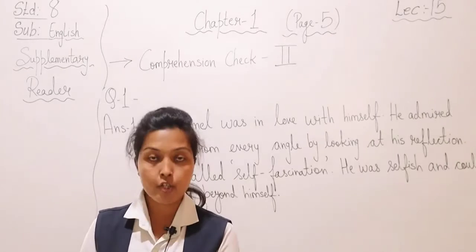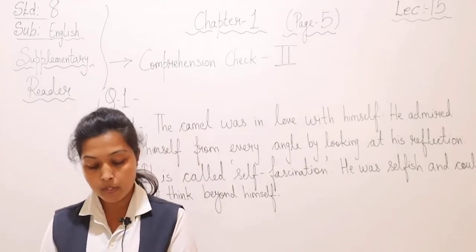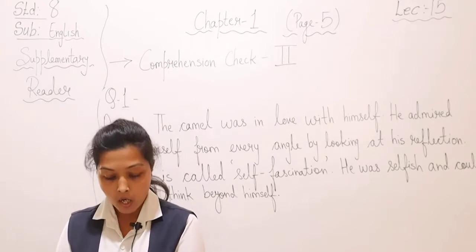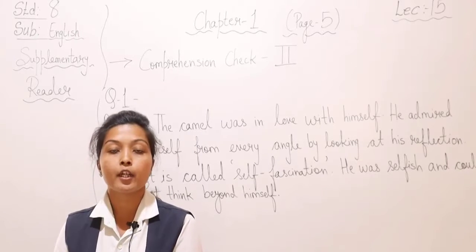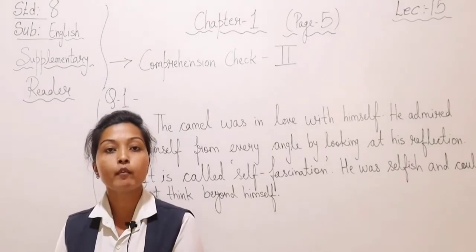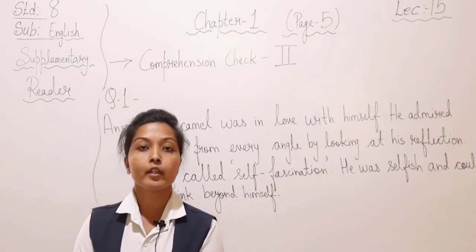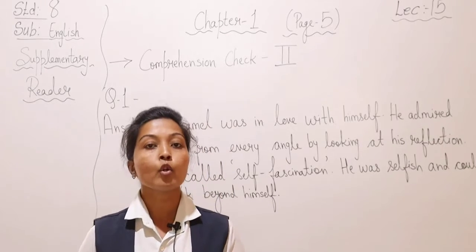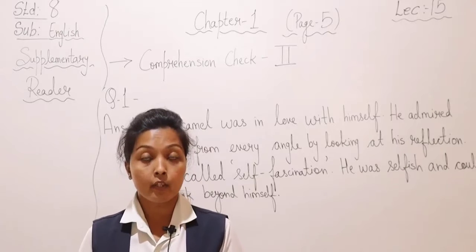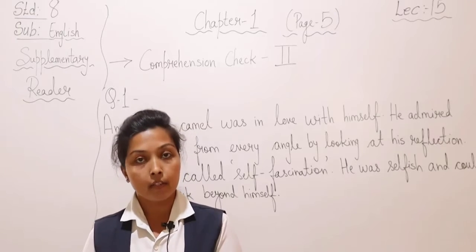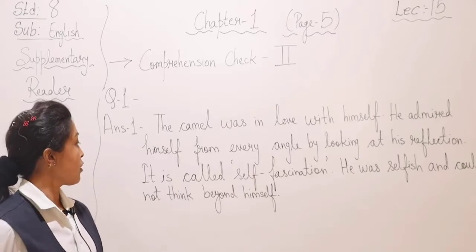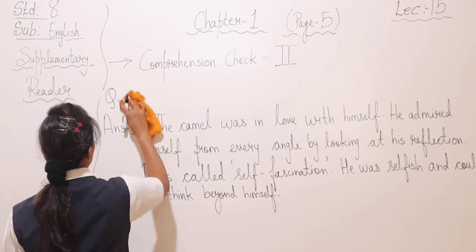Then after that, question 2. The camel said hum repeatedly. How did it affect him? From the starting, as we read in the story, whenever anyone talked with him, he only replied yes. So how did that particular word affect him? Write down the question first and then write down the answer.